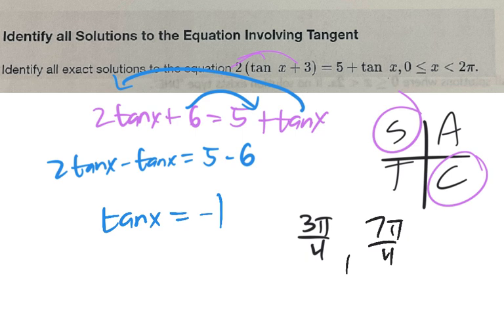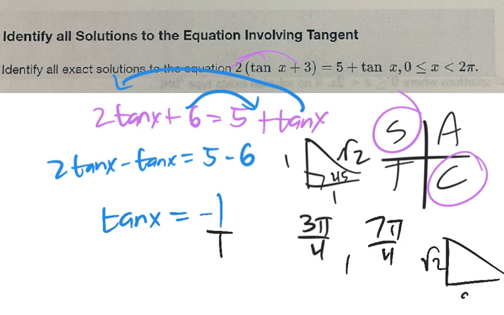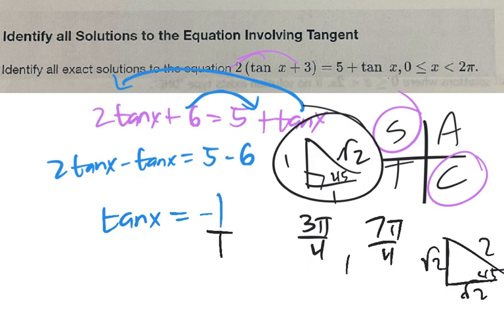So how do we know it's 45 degrees? Because it's 1 over 1, opposite over adjacent. So this is where I know my special right triangles. 45, 45, 90 is 1, 1, radical 2. Or radical 2 and 2, like the other one was, like the problem above that though.